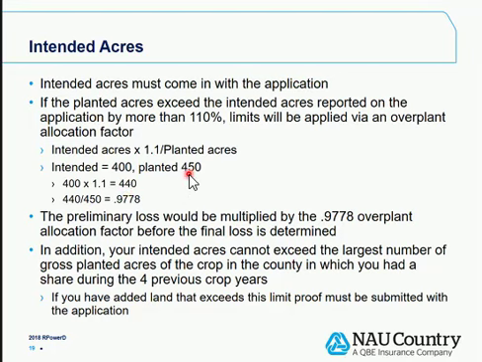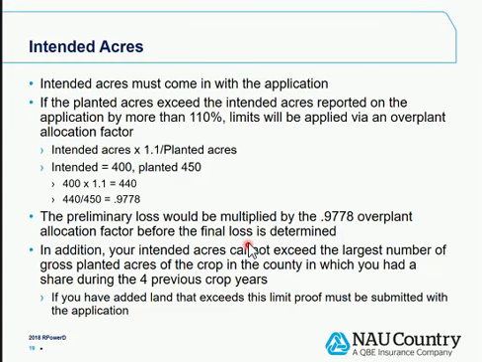So we've got 10 acres we've got to account for, and we do that by dividing 440 by 450 and end up with a factor of 0.9778. That factor will be applied to the indemnity. In other words, we compute an indemnity based on the 450 acres and then factor that indemnity by this factor to make the final payment on the RPowerD product. It's similar, as I said, to other products.